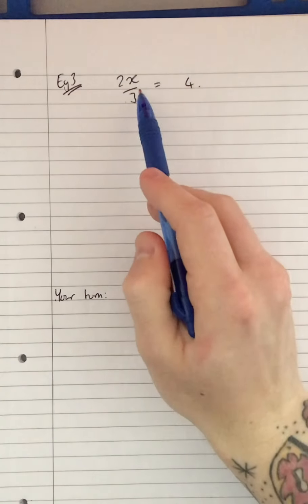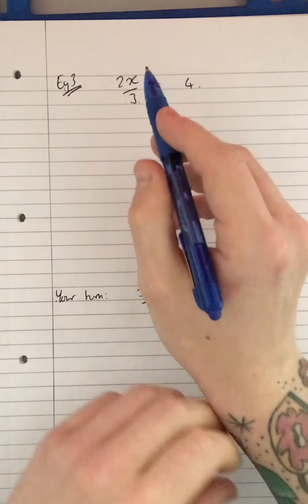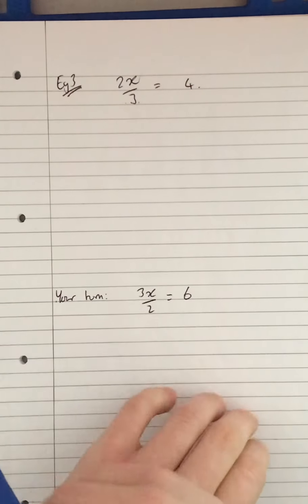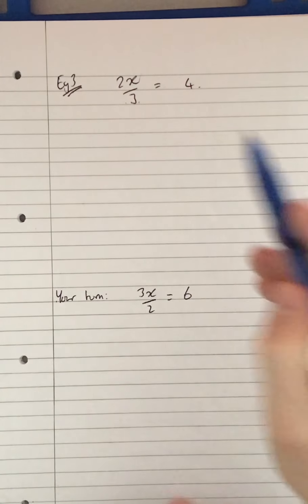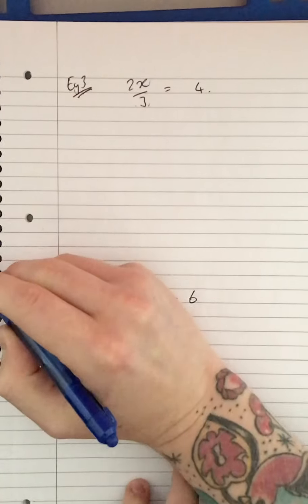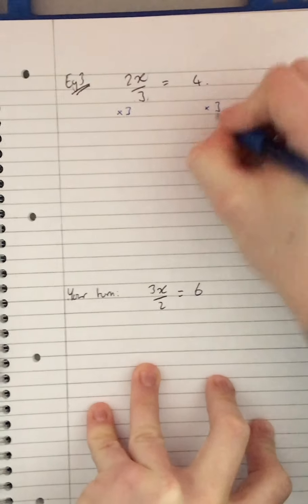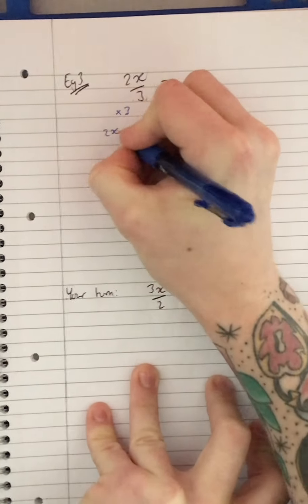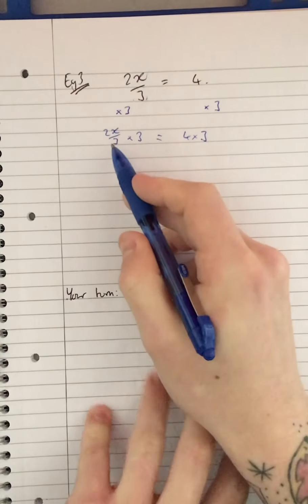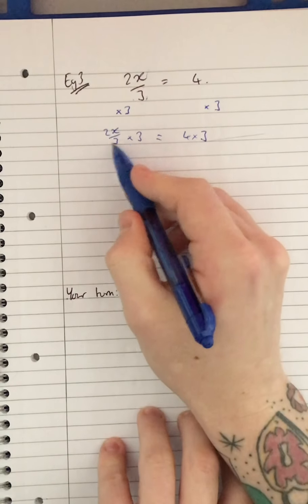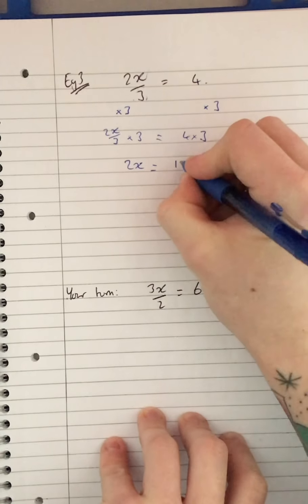So the first thing we're going to address is the fact that we're dividing by 3, okay? We are going to start off by trying to find out what 2x is equal to, and when we know what 2x is equal to, we can find what 1x is equal to, okay? So, I'm going to deal with this in exactly the same way I was dealing with it in the other equations, okay? I'm going to multiply both sides of the equation by 3. And then, I'm just going to work through that. So if we divide by 3, then times by 3, we're just going to be left with 2x. And then we're going to be left with 12 here.